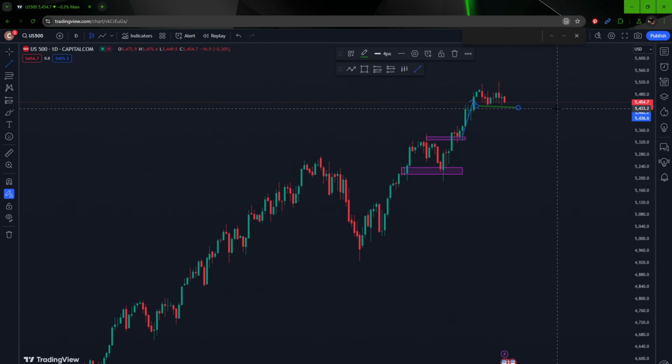You might have drawn your support and resistance in and you'll be seeing which way the market's going to go. By the way, guys, I'm going to go into the charting in just a little while and show you how the support and resistance system works. With support and resistance will come effectively what we need to look at and how we need to look at the markets when we're trading.